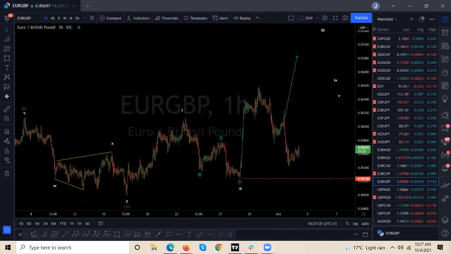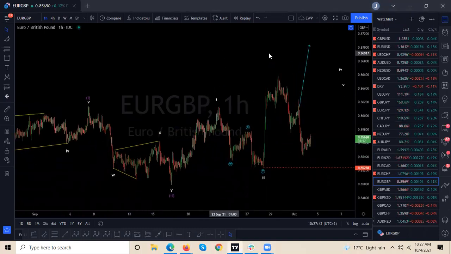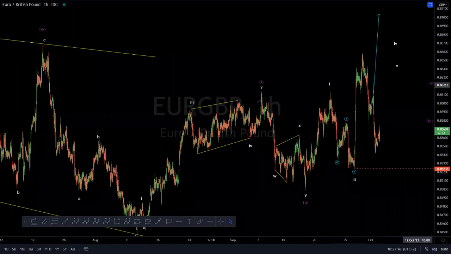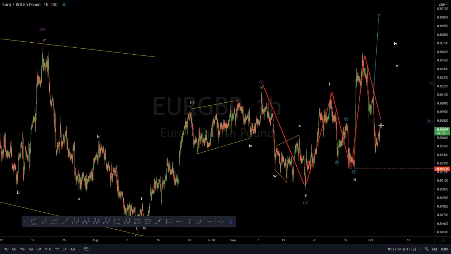So there might be a change of structure here on Euro pound. Instead of this being a wave 3 here, you will find out that this was just an ABC structure. This should have been a 3-wave move, an A here, a B, a wave C as a 3-wave move. You get this one to come down impulsively, or it can even come back in a 3-wave move and then give us an expanding flat corrective structure, or can still give us a running flat corrective structure, and then you get this move to the upside. So that's going to be a chart update that you will see on Euro pound.